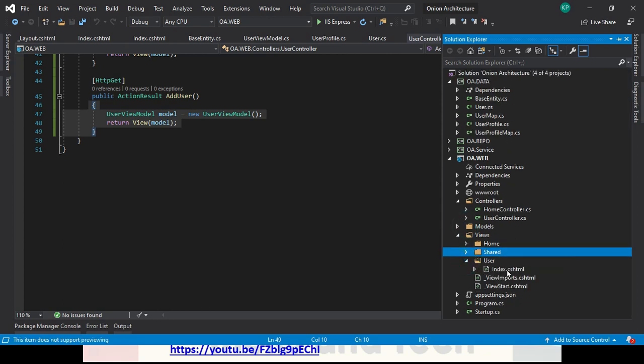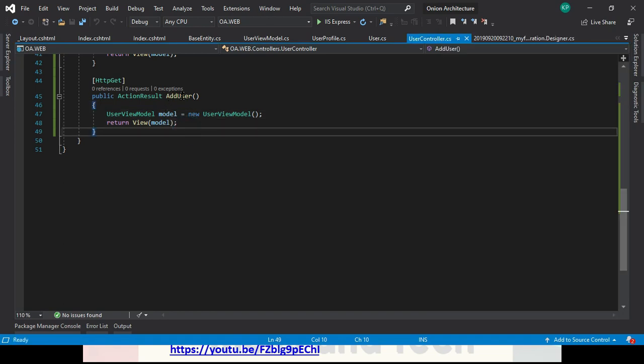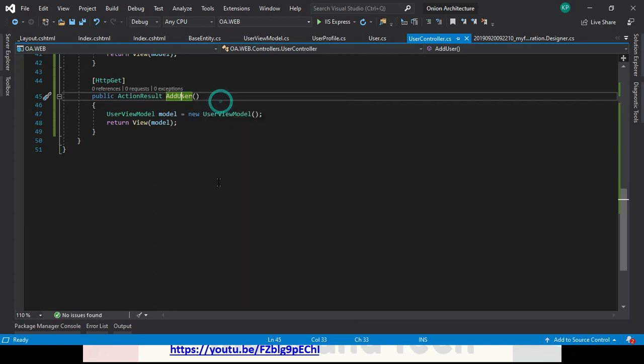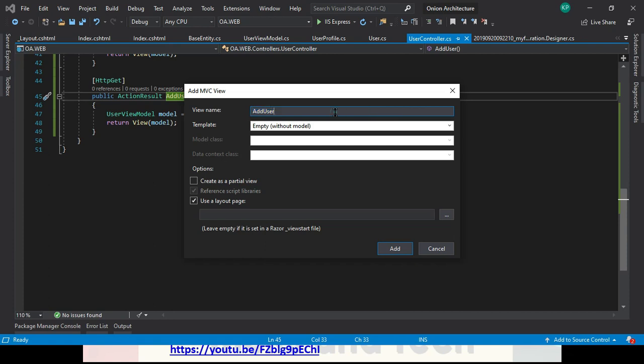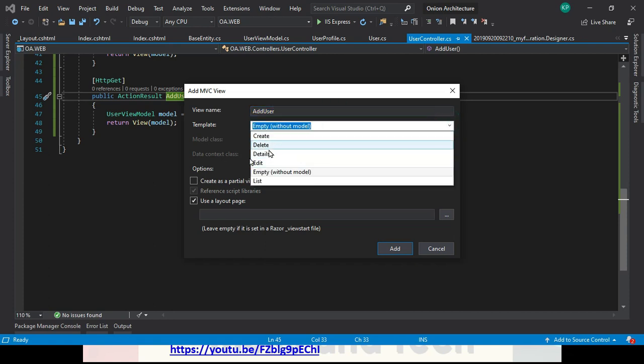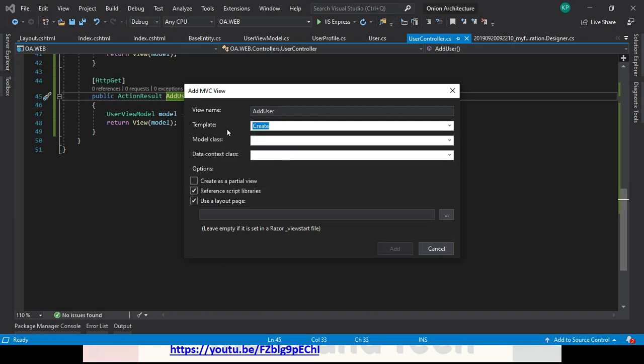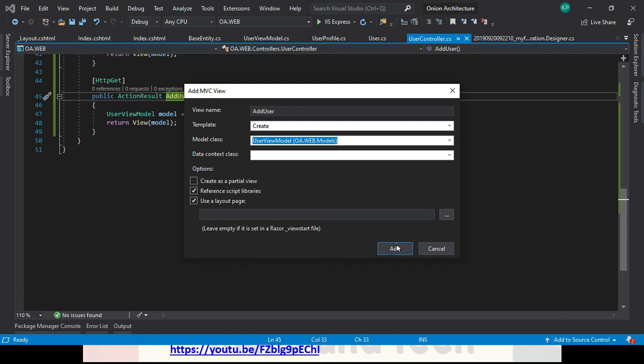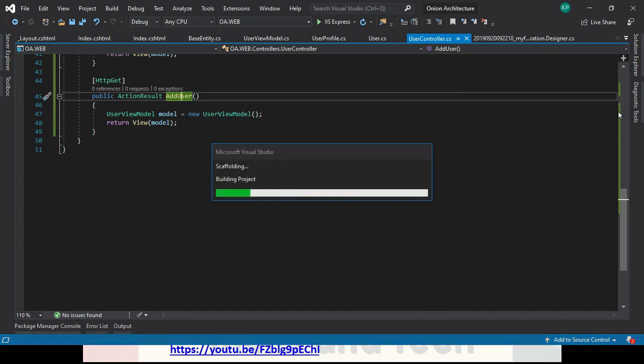Currently we have only the Index view. So I will create a Razor view, and we have to name it AddUser. What type of template? Because we will create insert functionality, I will choose the Create template and the model as our view model. Okay, just add it and it will create.